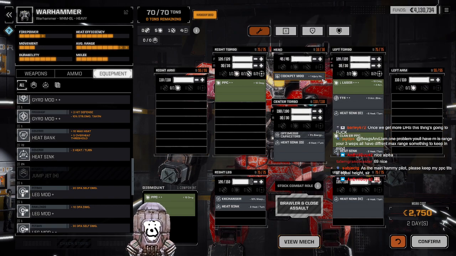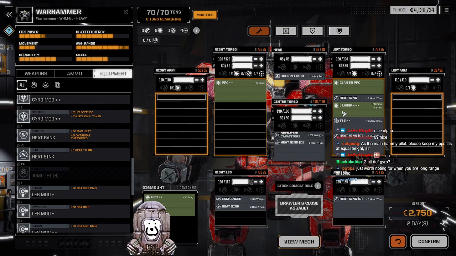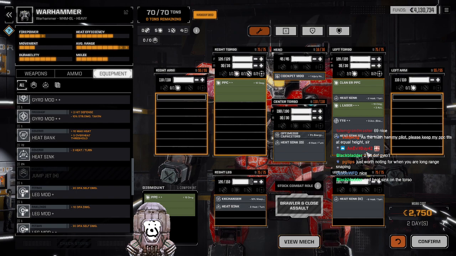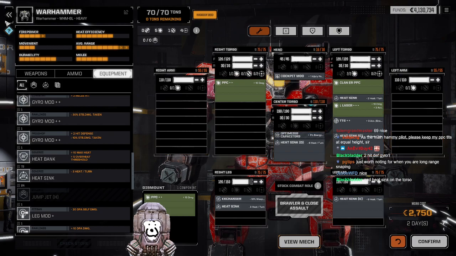Subject says, as the main hammy pilot, please keep my PPC to its equal height, sir. Oh, you got it. Well, yeah, there you go. To hit Death Jar, and he's on the torso. Do I have a hit Death Jar? Oh, I do. What the fuck? Someone needs this. Figure it out next time.